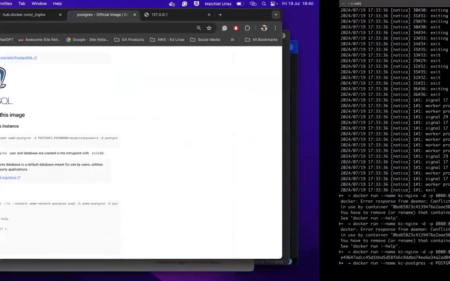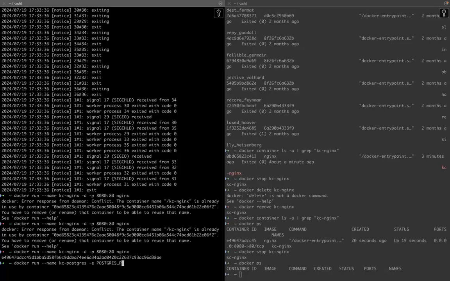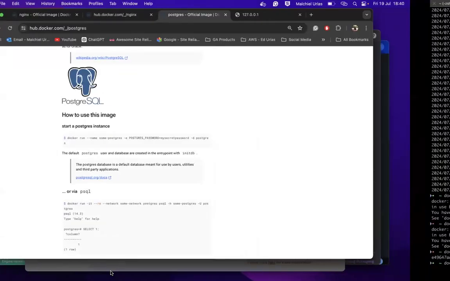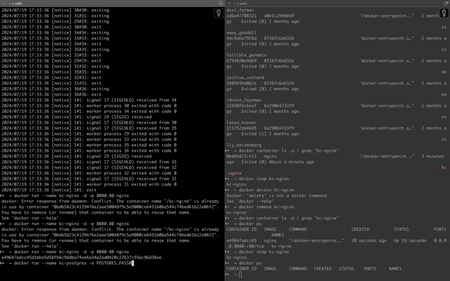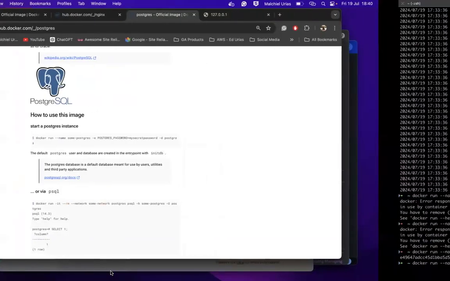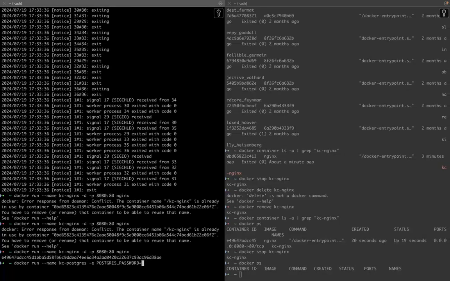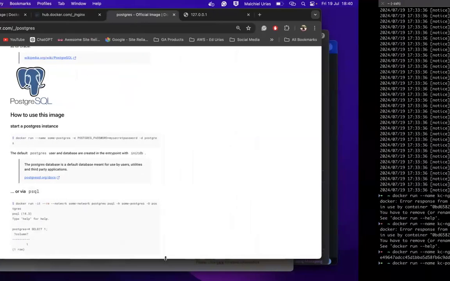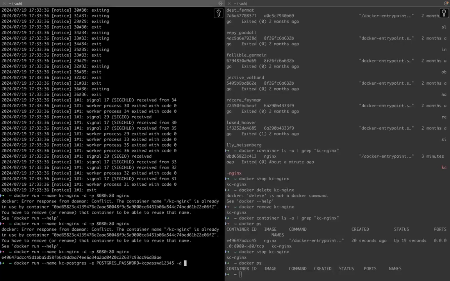Of course, in a production or real world scenario, you will want to have these secrets stored securely, not just specifying it in your command line like this. But for the case of demonstration, I'm going to have the password here. Right. So I'm going to set that to my password. I'm going to run it in detached mode and run Postgres.